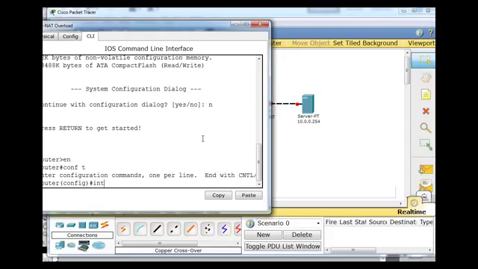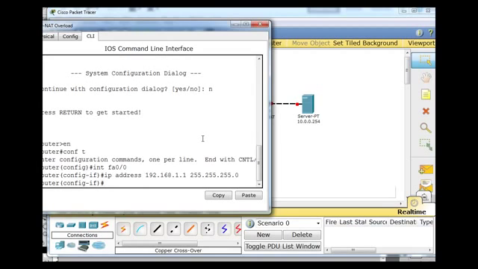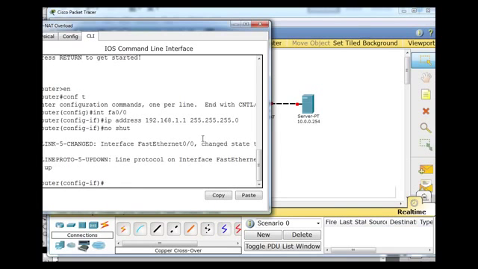INT short for interface FA0/0. IP address 192.168.1.1 and the subnet mask, and then after that do a no shut for no shutdown. And that interface is up.